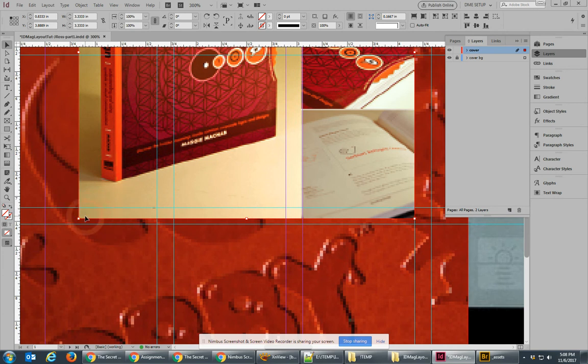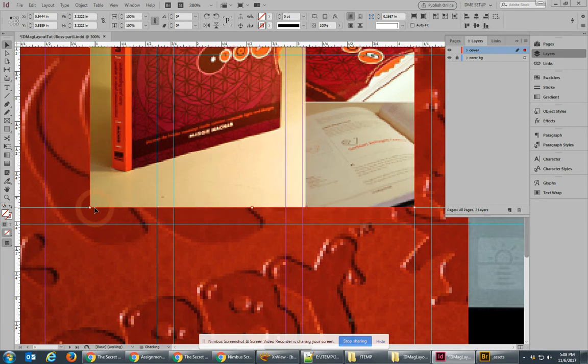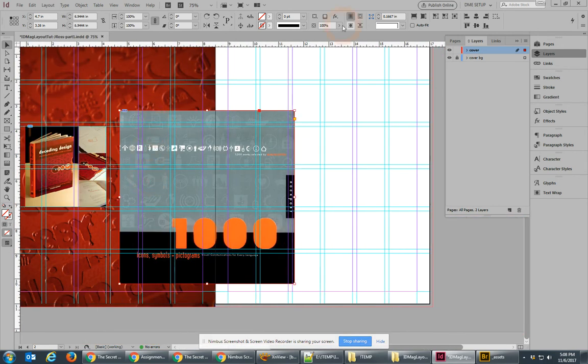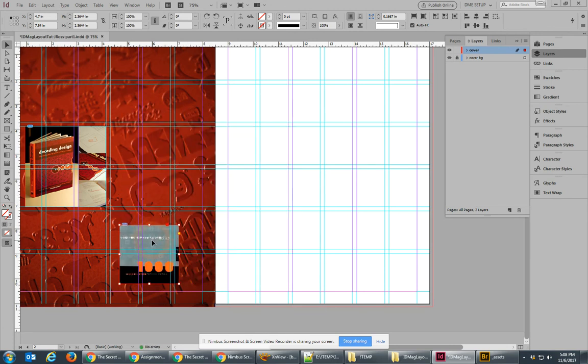So holding down the Control key as you use the Shift key is a great way of scaling the frame and the contents in that frame at the same time. And I use that quite a lot. The other thing that we could do is click on the auto fit as well for the next object. And then as you scale the object with just the Shift key held down, it's going to also scale, doing basically the same thing.